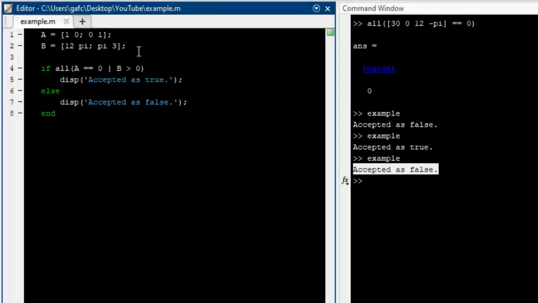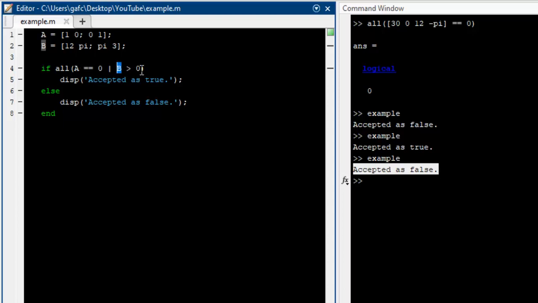Now let's do the same with matrices. So I have 2 by 2 matrices here, and the first matrix is just an identity matrix, so 1, 0, 0, 1. And the second matrix is 12, pi, pi, and 3. Now let's make some changes here. And let's put A equals to 0, so that should return a matrix that is 0, 1, 1, 0.